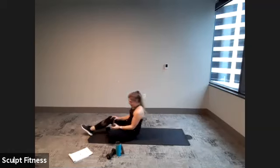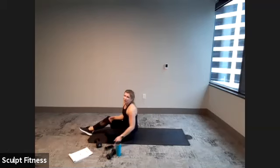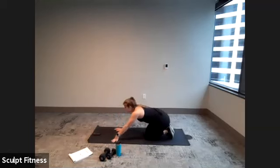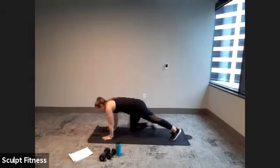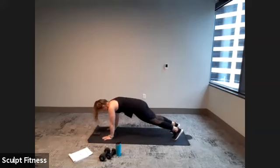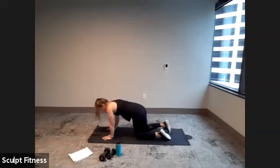Good job. Roll your way up. One last round — back to cross climbers. Flip over, we'll knock these ones off first. Beginning in four, three, two, one. Let's do this — 20 seconds. You can slow it down, speed it up, or hold that plank nice and strong. 10 seconds to go. Last five, four, three, two, one. And break.